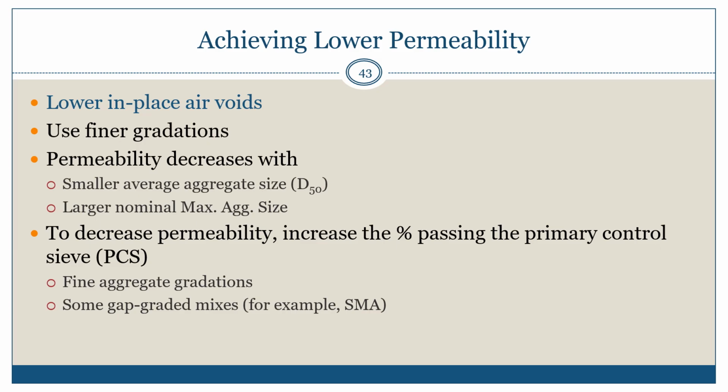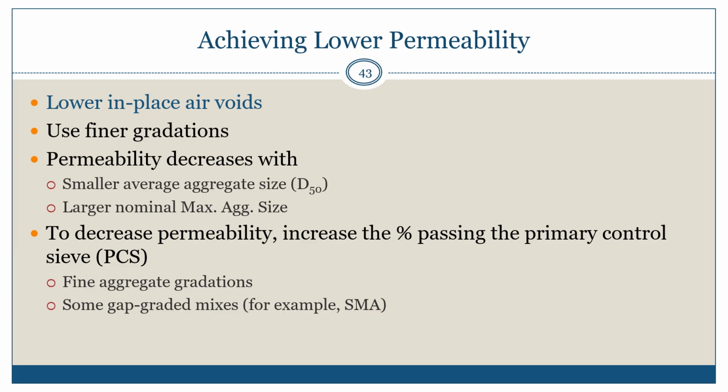It's important to understand that if you do a mix design and you think it has pretty low permeability, but it's put in a pavement and they test it and say, well, this isn't good, it has a really high permeability, then if you look at the way it was constructed, you'll probably find that the in-place voids were extremely high. And that's the reason the permeability is high. It's not a problem with the mix design.